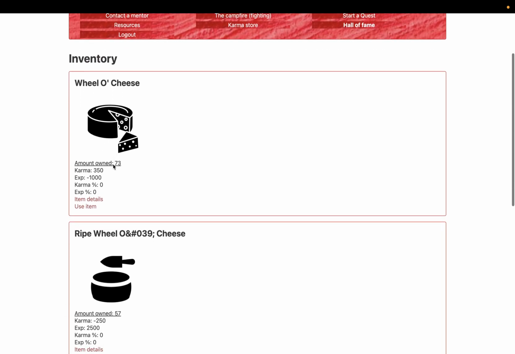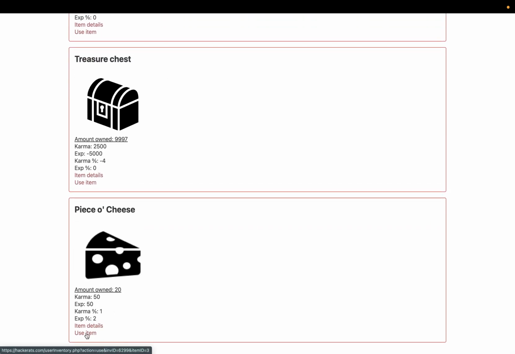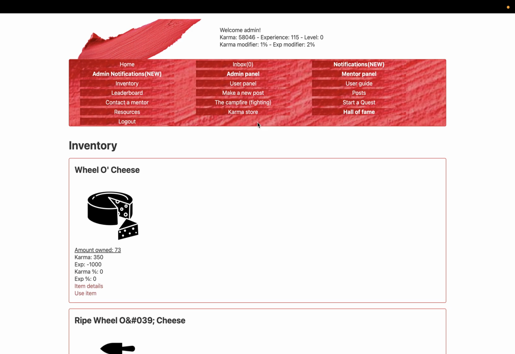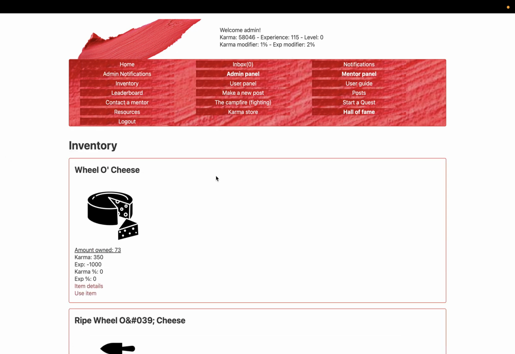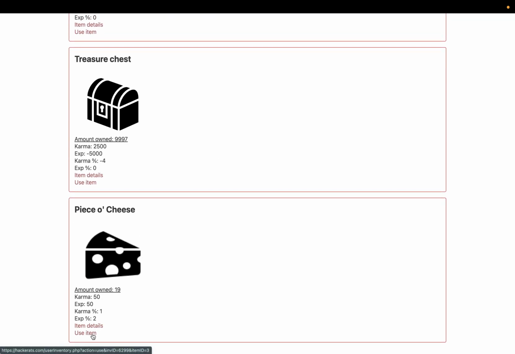We can go directly to our inventory and we can use this item. Now, item modifiers are always valid for 24 hours. No exception except for one, and that is a magical item given out by us as administrators. You can see the modifiers. So first of all, if you register now before the launch of the website, you will get a specific modifier: plus 50% flat out of karma modifier and experience modifier for 7 days if you register now before the launch. At the launch, you'll get this exclusive modifier, and as you can see, items stack.